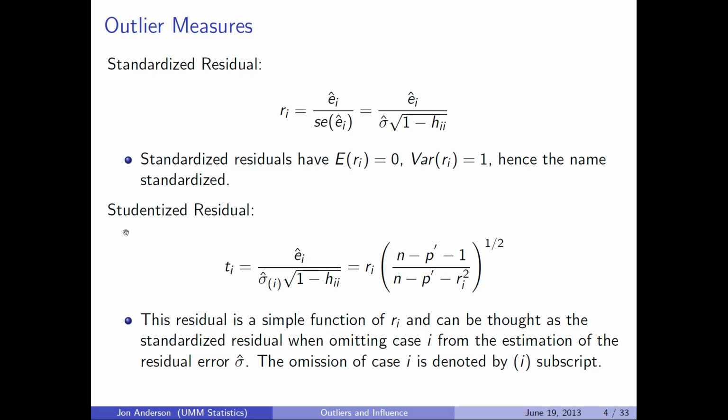A very similar kind of residual with a very similar name is called the studentized residual. It's denoted t_i, and the formula for it is almost the same as for a standardized residual. The only difference is that you will notice that the sigma hat has a subscript with parentheses i, and that refers to the fact that the measure of residual variation, the residual sums of squares in this case, does not include case i in the computation. So this refers to a sigma hat estimate without case i being used. You can imagine these are very similar kinds of statistics, very similar in value. They'll just differ by whether or not that case was used to make the variation.